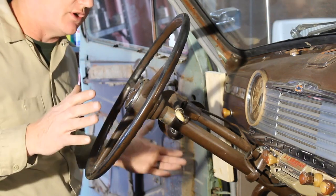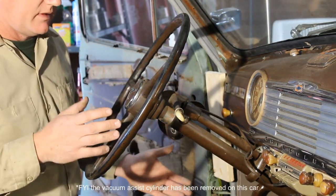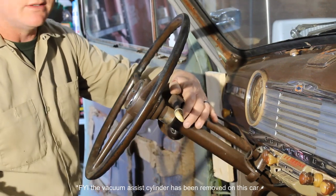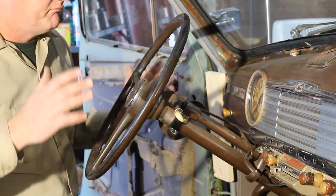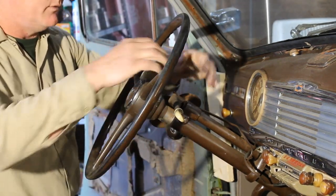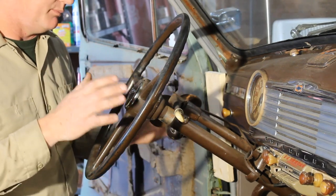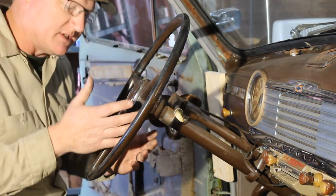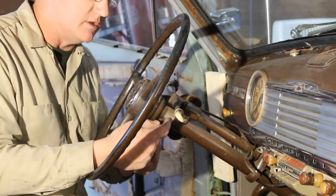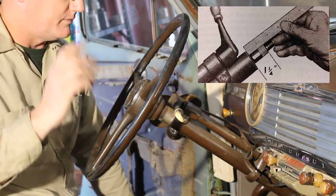For the purposes of this video, I'm going to show you what I can without disassembling things I don't need to disassemble. The steering wheel and gearshift assembly here on top of the steering column are operating fine, and if I don't need to mess anything up, I'm not going to. If you've had the steering wheel off or this assembly disconnected, get yourself a manual — there is a procedure for putting that back together. With the steering wheel off, this is what they call the mast jacket, and you can measure an inch and a quarter from the end of the column tube to the end of the splines that the steering wheel hooks onto.